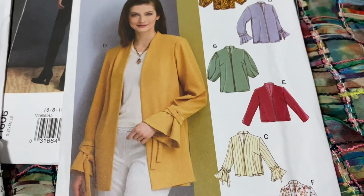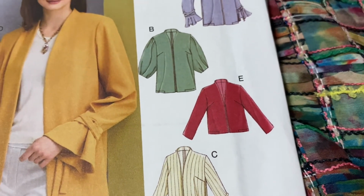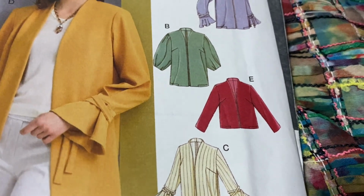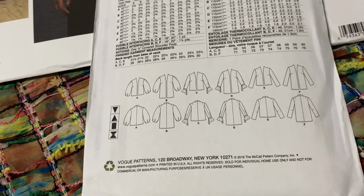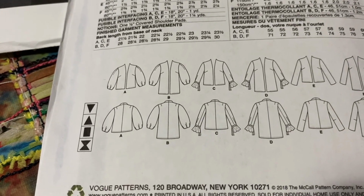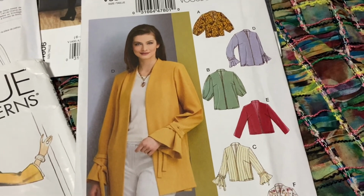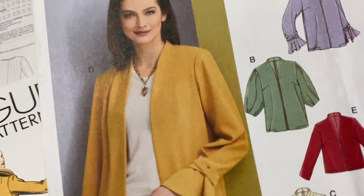I'm going to make jacket E eventually, because I just think that's a nice, clean, simple lines and nice pattern. The only thing that concerns me about this pattern is that there's only one seam in the back. So yeah, as someone who needs room for her shoulder blades, that is a little concerning for me, but it just means that it'll be a little bit baggier on me. But I think if you have a bigger chest, this might be a really good option because you're more worried about fitting on the front than on the back.